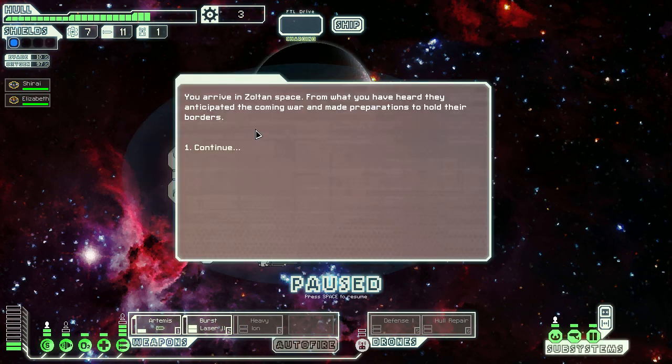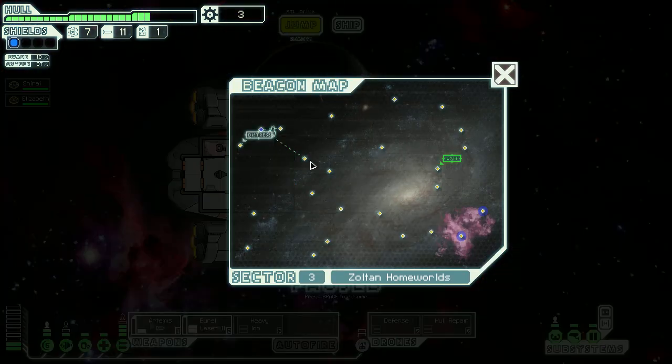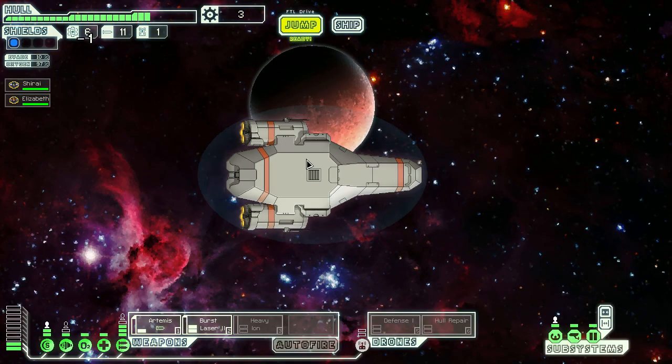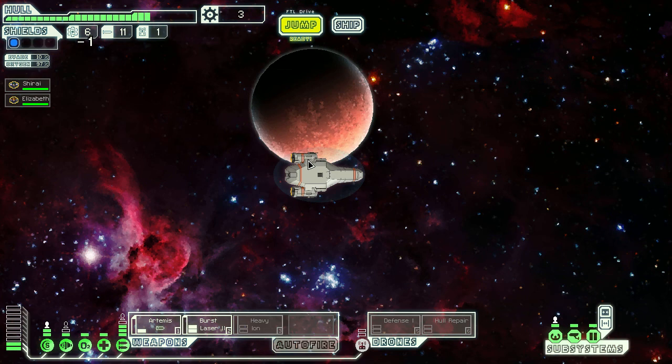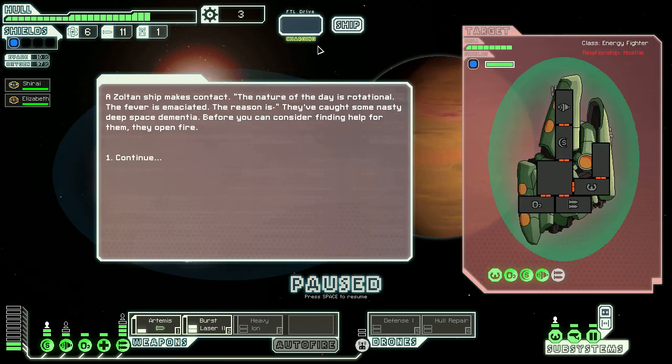You arrive in Zoltan's space. From what you have heard, they anticipated the coming war and made preparations to hold their borders. So the Zoltans are psychics, or are they just really smart? Either way, it's pretty cool. Being smart is cool, and being psychic is somewhat cool. Unless you're one of the weird kind of psychics, like the gypsy types.